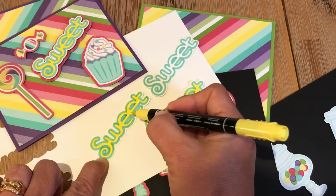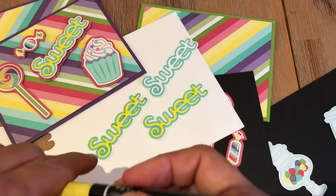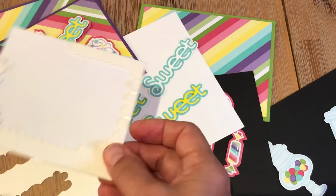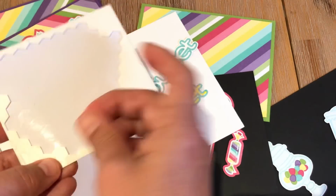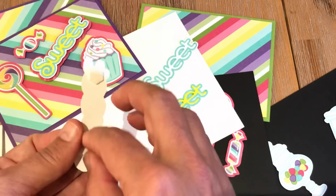Okay, and I think since I've only just attached two fronts of the cards, this is all we need to be colored right away. Okay, so now we have that. Now let's take our dimensionals. These are just Stampin' dimensionals, but I probably can use the bigger ones. I get these with all my Paper Pumpkin kits. I buy them also, but they always come with my kits, and I always have extra.